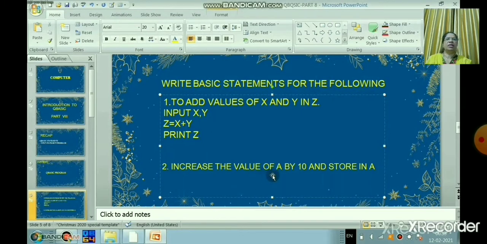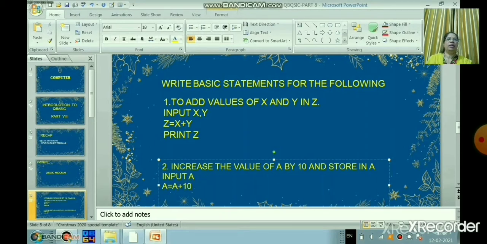Now the second one: increase the value of a by 10 and store in a. Here a is a variable, so again we will take input a, and we have to increase the value by 10, so a is equal to a plus 10.